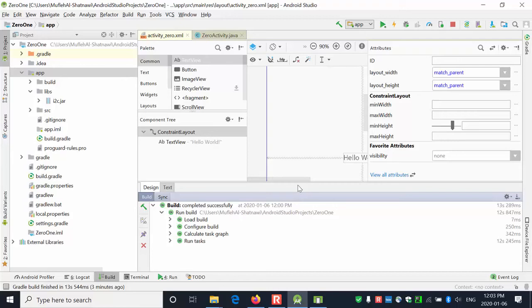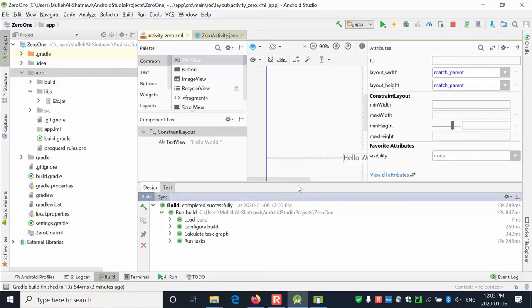And we have a layout directory. Inside it, as you can see, we have the activity_0.xml file. This layout file will be responsible for describing the user interface items that you add to the app.